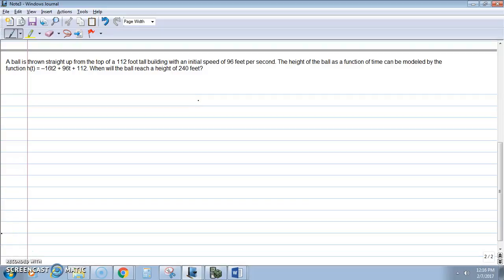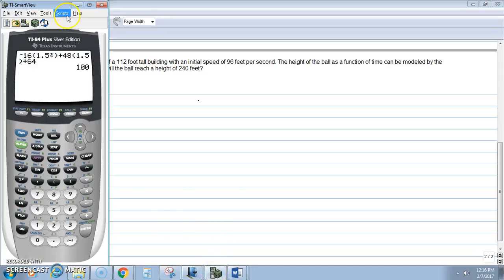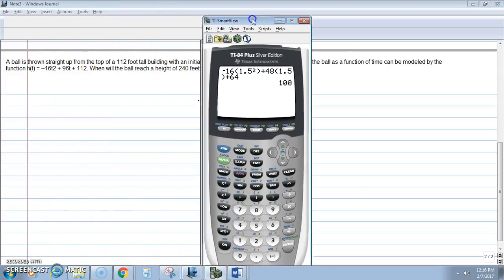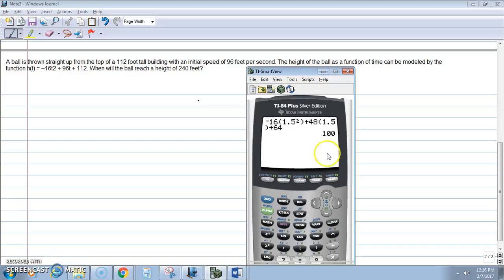All right, you guys, let's do the second question and let's use a different way to solve it. Let's actually, first things first, put it in the calculator because I think this will help you guys a lot more to solve these so you don't get frustrated. So get your calculator out, or at least write down these steps.